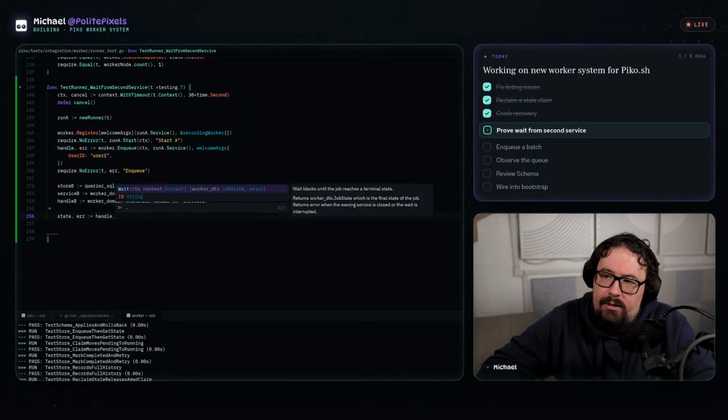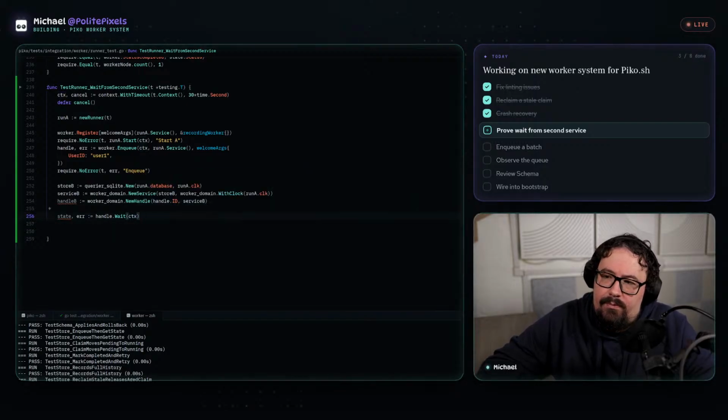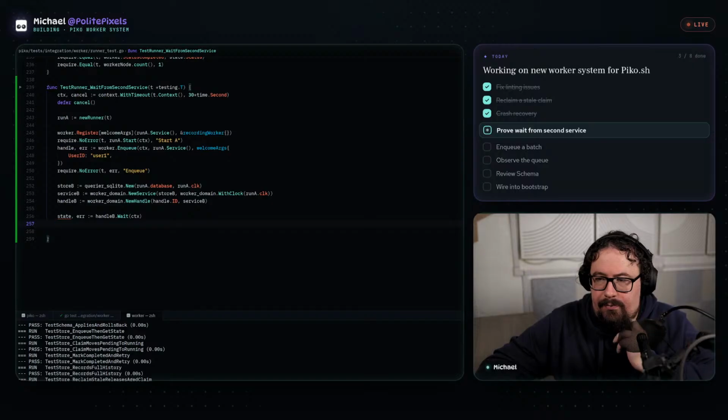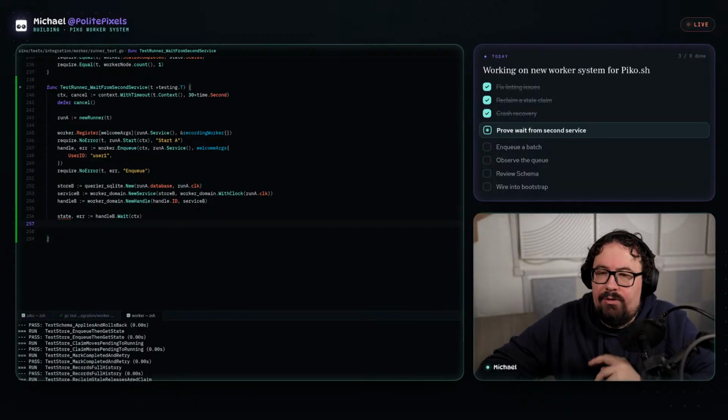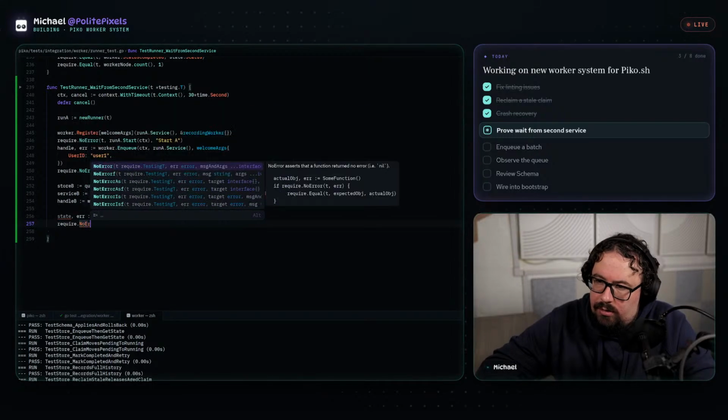So if we wait, not on the first handle, but on the handle we just created. It's a very roundabout way to prove the logic, but it should work.